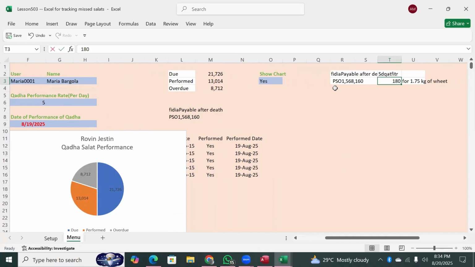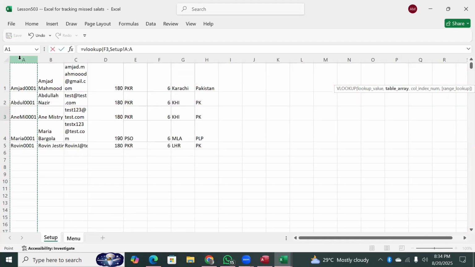So we use the lookup function here. We look up. Okay, what to look up? We have to look up this code. And where to look up? We have to look up from here to this. Yeah, so this time it will bring not 180, but 190, right? So 4, comma, 4, comma, false.